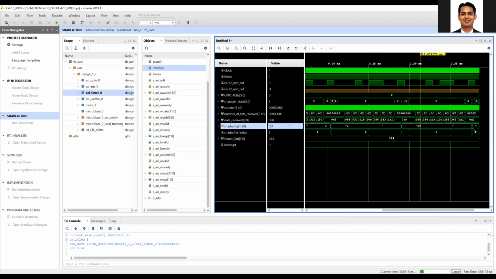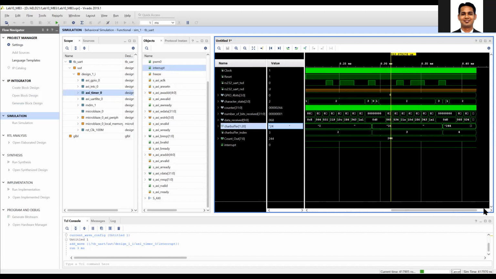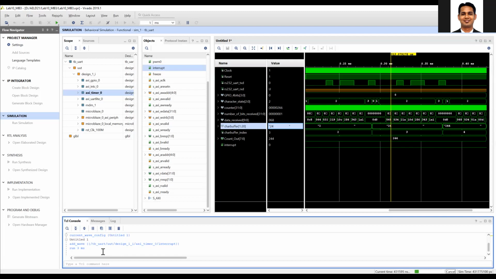Okay, so now you have received the 4. After some time you will see that the corresponding display will be there. The 244 will be displayed here.